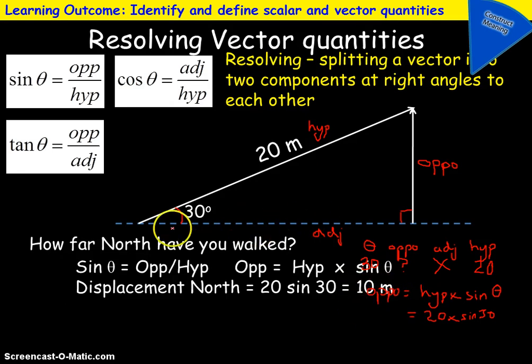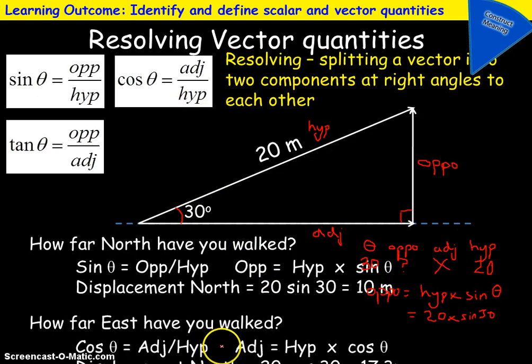If I'm then working out the horizontal component, I use the same approach, but now I'm working out the adjacent as opposed to the opposite, so I would use cos. I'd do 20 cos 30, which would give me, it's just cropped off the bottom of the video, 17.3 meters, which you can see is further than the vertical.